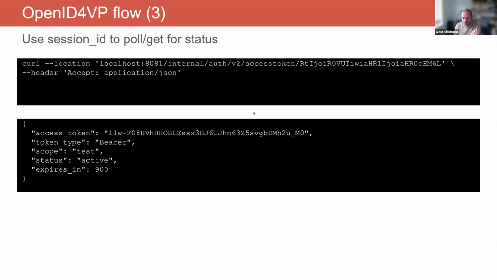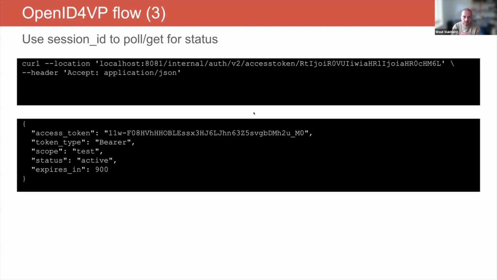For the user, a lot of stuff will happen. But with the current implementation, and the wallet being a cloud wallet where not a lot of user interaction is required, the user will actually be redirected first to the Nuts node, then to the verifier, then back to the Nuts node, then another internal call will be done from the Nuts node to the verifier, and if everything is correct, the user will be redirected to the verifier, back to the Nuts node, and then back to your callback location. So if all is well, the user won't notice.